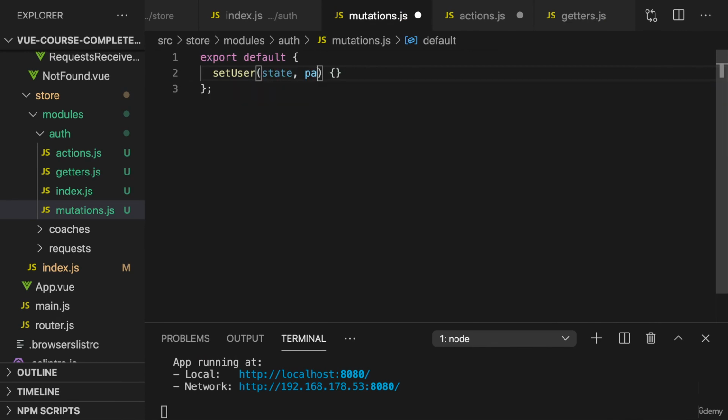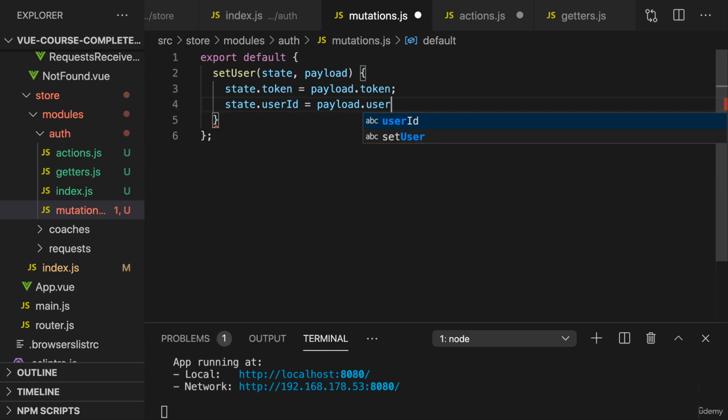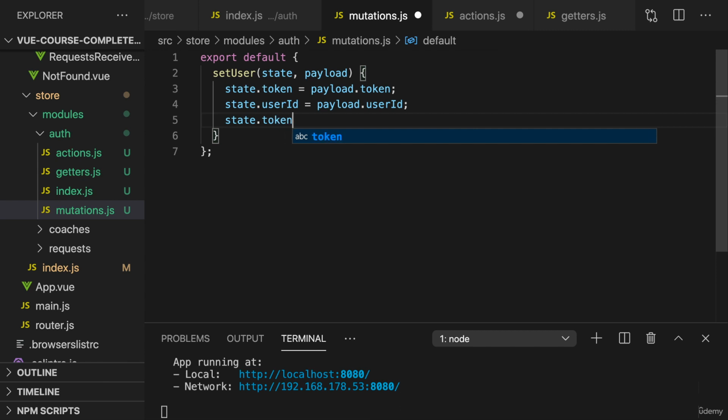And here I get my state and also a payload. And I want to set state token equal to payload dot token, set state user ID equal to payload dot user ID, and set state token expiration equal to payload token expiration.